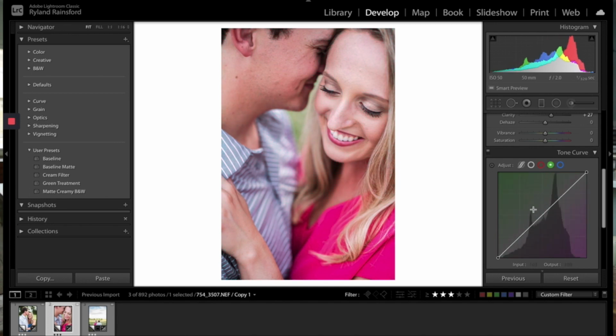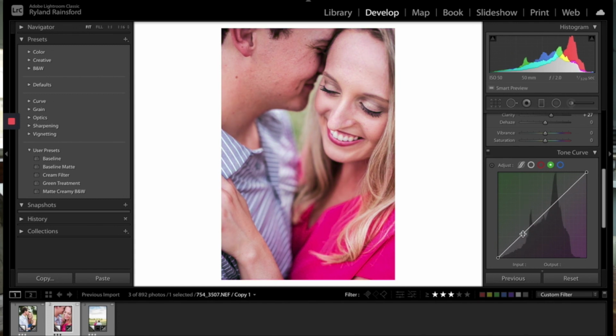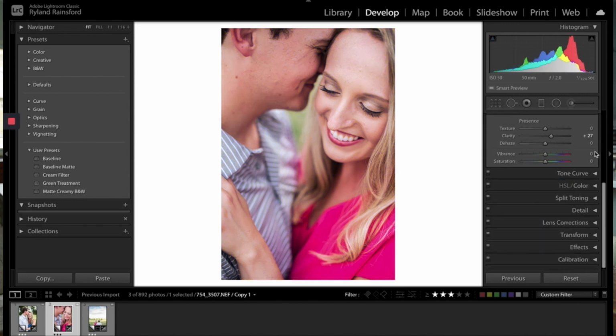If you take the green channel though, it's kind of the opposite. You bring up the greens, you get more green. You take them down, you get more red. So it's really just the inverse of that green tone. And then you can use the blue, and this will make things more blue as you go up and more yellow as you come down. Opposite of the blue is yellow. So that's the tone curve. That was our second favorite tool.